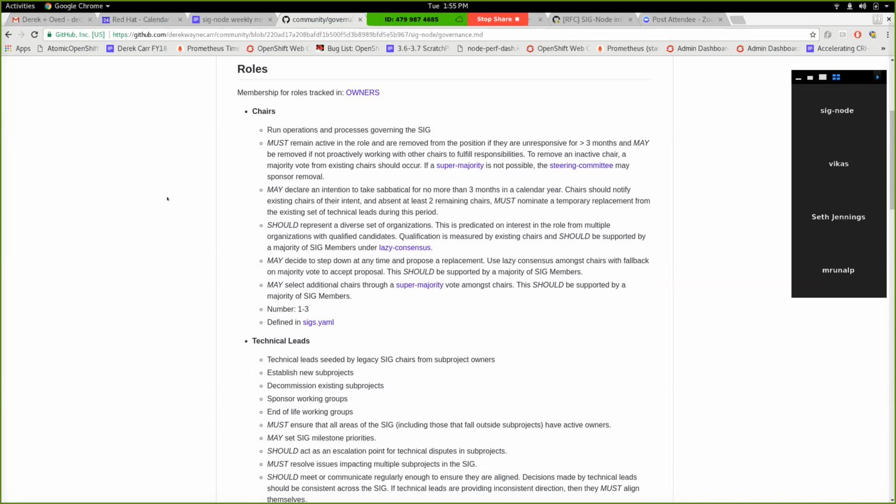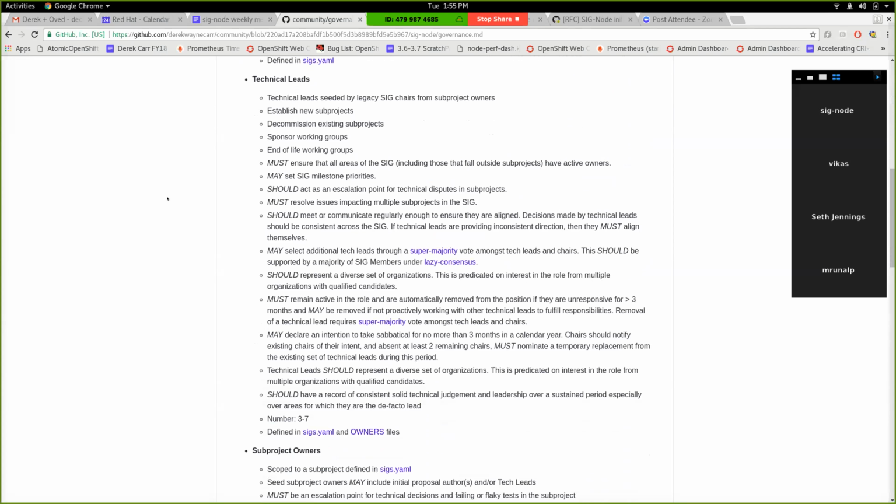Chairs, you can see the process here, run the operations of the SIG and ensure that stuff is happening, but don't necessarily need to be doing the technical aspects of the project. So there's an opportunity for folks to be a technical lead but not necessarily a SIG chair. And so the technical lead role would be new to the SIG.